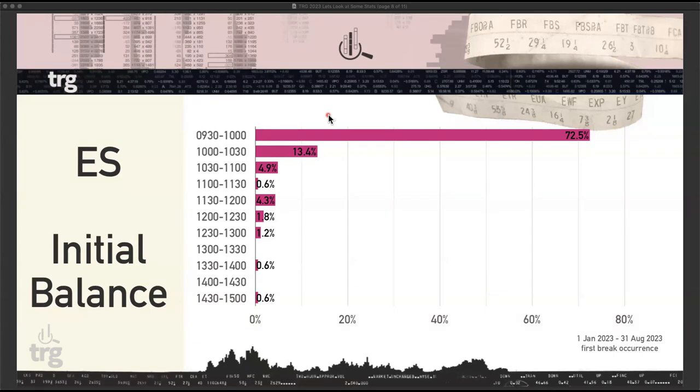So if we have some setup which is defined around the first hour's range and that range breaking, what's the time window in which we should go to work? Well, we should absolutely be focusing on it between 9:30 and 10. And if that hasn't happened, okay, we'll give it 10 to 10:30. After that, why bother? Or if you got the trade wrong, walk away. We're not going to get incrementally more opportunities for the rest of the trading day.